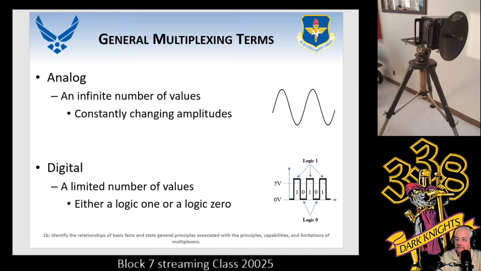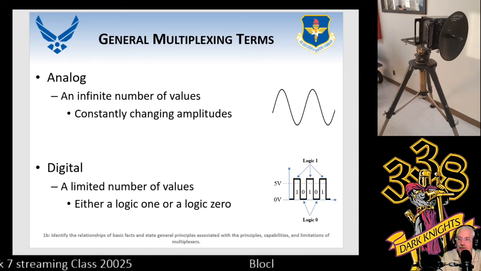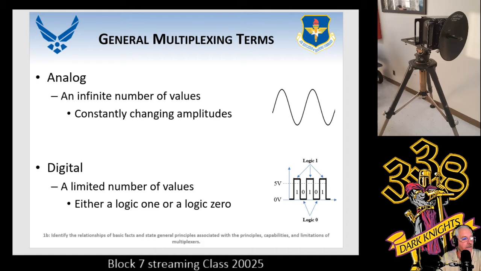Here are your terms. The difference between analog and digital. If you know what analog is, digital is the opposite. So if you look at the word infinite number, digital is going to be a finite number. Unlimited number is analog. Digital is the opposite, which would be limited. And then I like to throw in a word called indiscrete, meaning it's all over the place, and digital is discrete. Those are three terms that if you know the set of one, you should be able to identify the other.